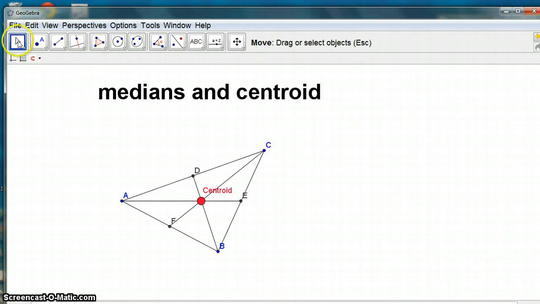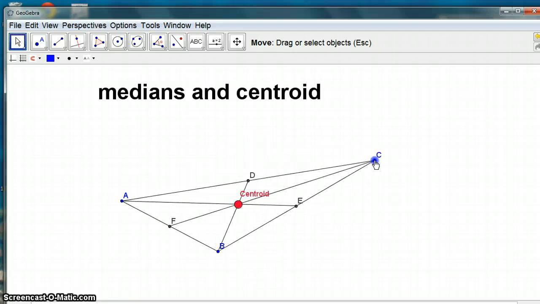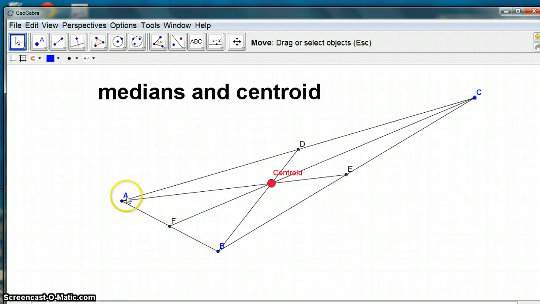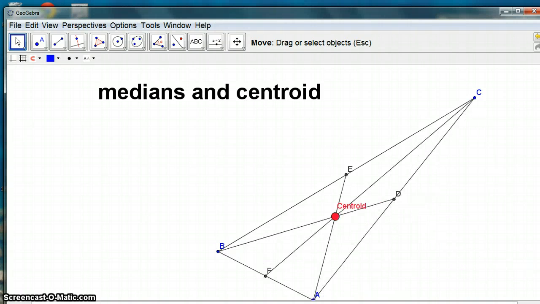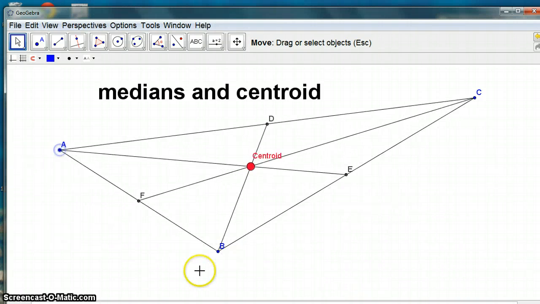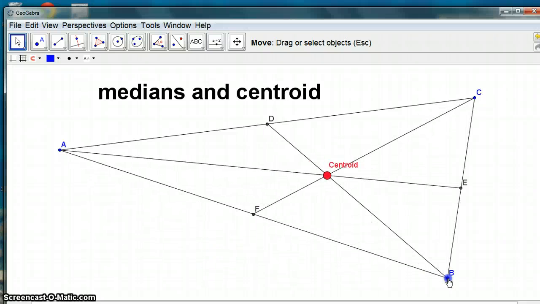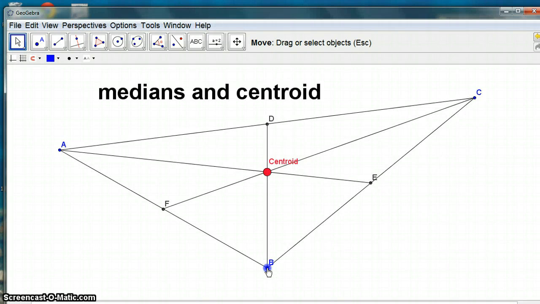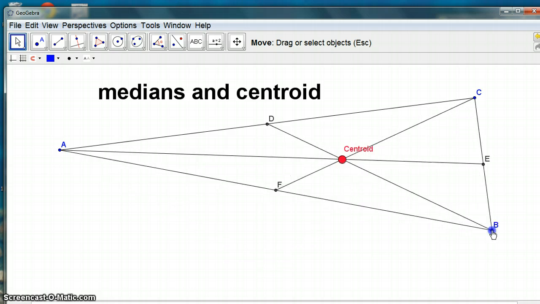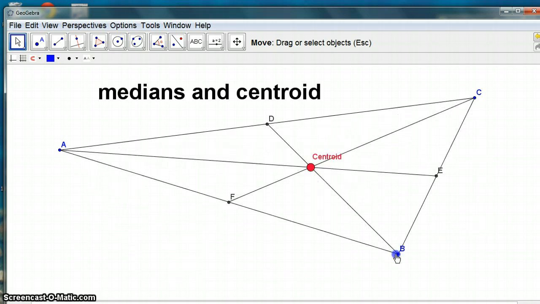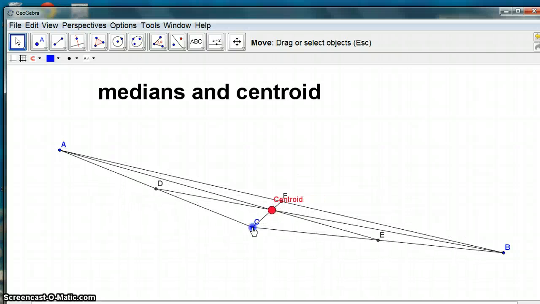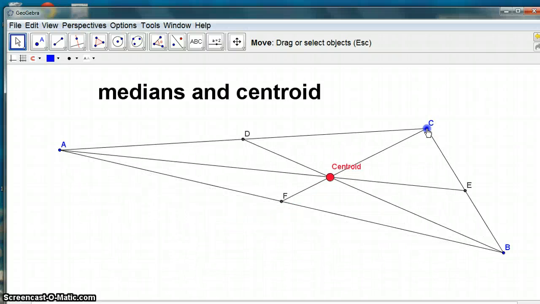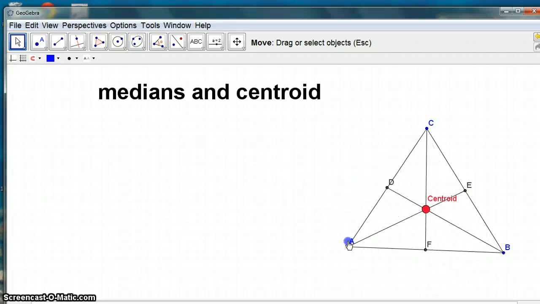Okay, so now we can look at this more dynamically. I can actually move this triangle and we can see what happens to that centroid. So one of the interesting things is those three lines are always meeting at a point, right? They're never kind of splitting up, so that's kind of cool. And the centroid, I can't for the life of me get it outside of the triangle.